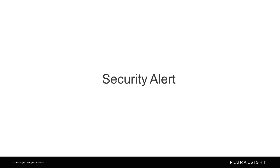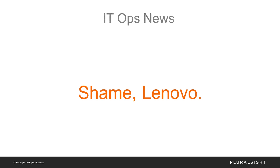And finally this month, before we bring in our guests, a quick security update. Check your Lenovo laptops, folks. It seems like the company, if you hadn't heard, has been using a Windows 8 and later feature called Windows Platform Binary Table to install some of their own utilities. This feature lives in the machine's firmware. So even on a totally clean OS install, it'll fire up and install executable code into the OS.